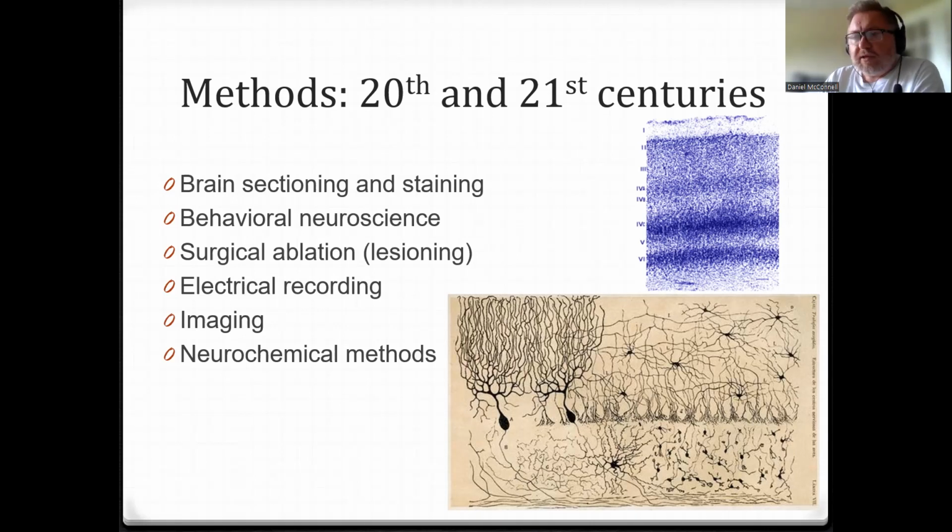So we can move into the 20th and 21st century here. Some of this stuff we'll talk about just briefly, like brain sectioning and staining, and that's what we see right off the bat here. So here's a picture of the visual cortex, right? So the striate cortex of the occipital lobe is called that because of the striped appearance that it has. And we see here the 6 layers. We might say that there's more than that because layer 4 here contains little subsections of 4A, 4B, and 4C, but still, these are called the architectonic maps of the brain.